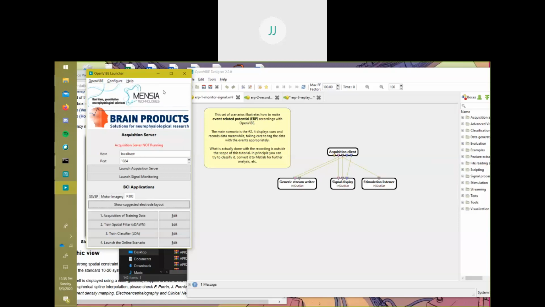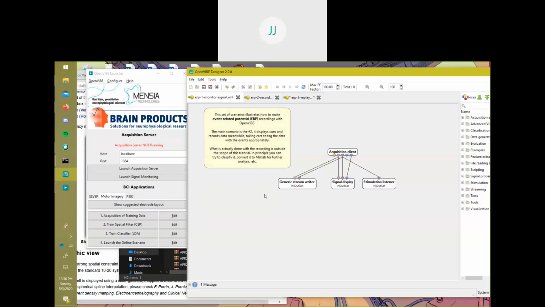But anyway, on the original version, you can run the ERP stuff, but on the Mensia version, you can't run the ERP stuff. On the Mensia version, you can only run the SSVEP, motor imagery, and the P300 speller BCI applications. And I only really did research and looked into the motor imagery and the ERP stuff, but then I found out the research I was doing into the ERP stuff wasn't really worthy of my time because it wouldn't work anyway with the Mensia software. So yeah, this is what I'm looking at.